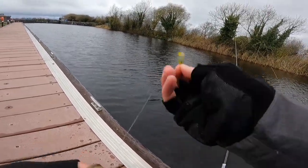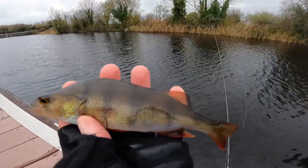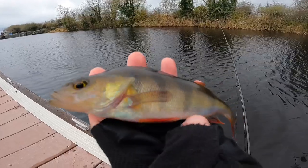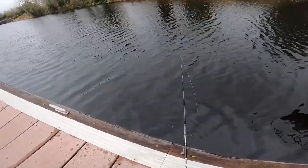There you go. It's a lovely fish. Little belly on him. Oh, straight back in. Nice graceful release.